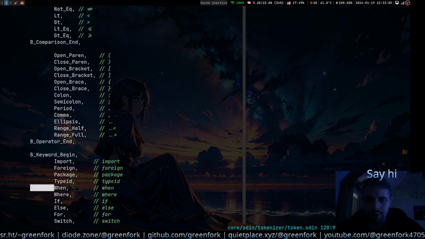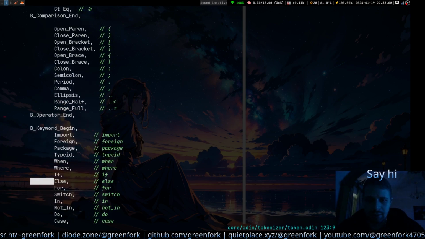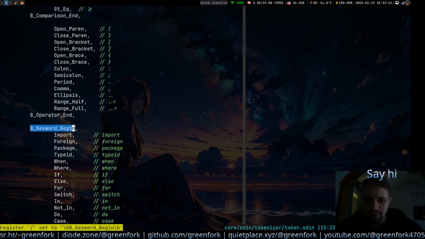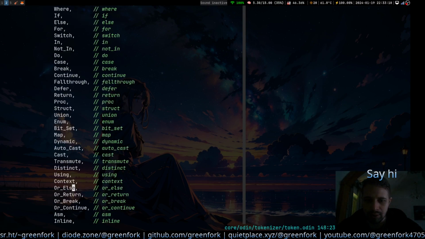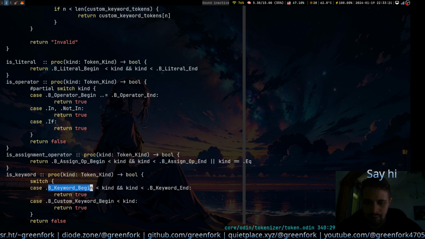Okay, these are tokens. B keyword begin. What is this used for, by the way? It's rather interesting. Is this used in comparisons, like a range from keyword begin to keyword end? Oh, right, this is really a comparison on the range. Interesting.